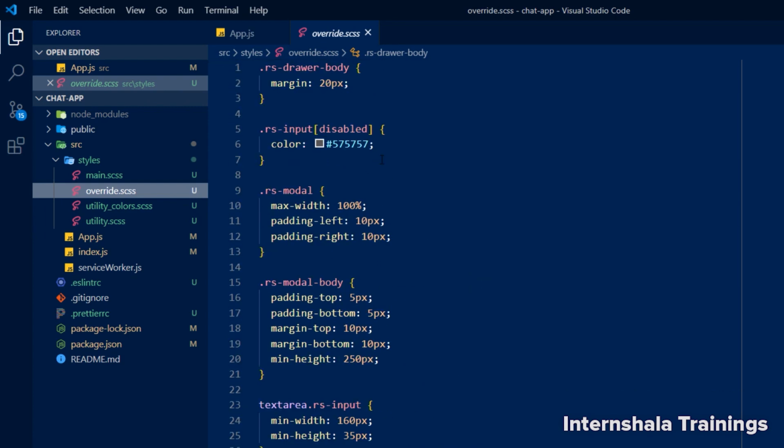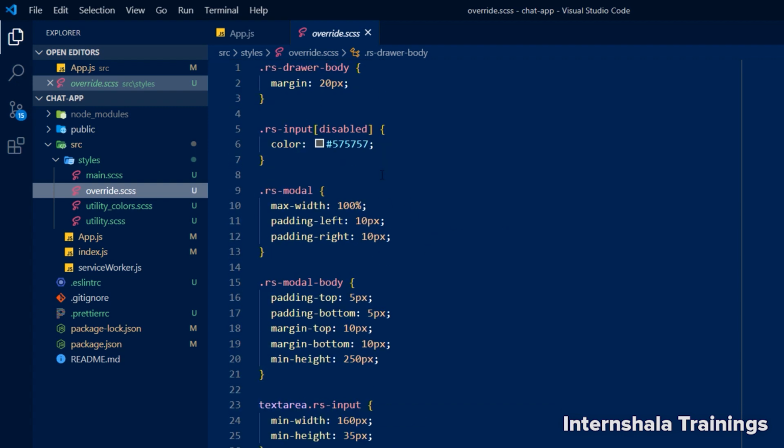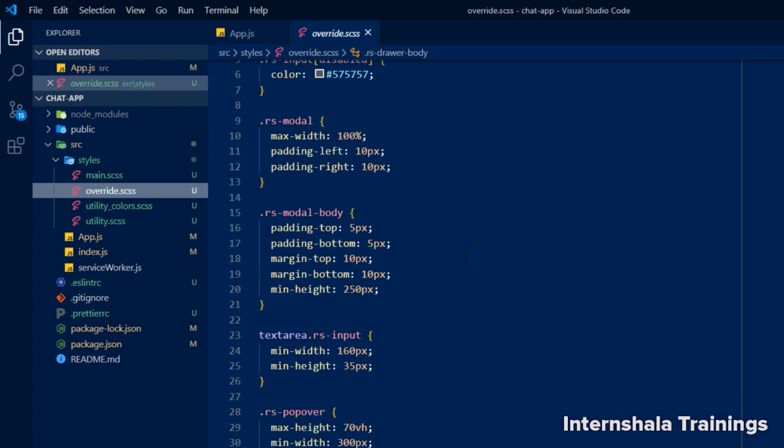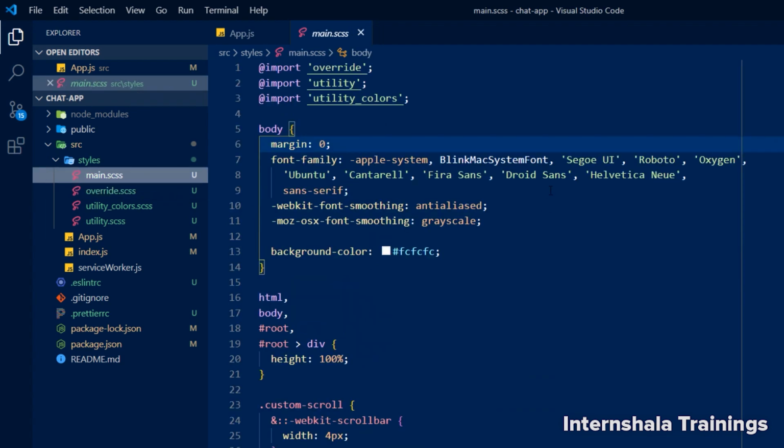This UI library, RSuite, is intended for desktop applications, so some of their components are not displayed well on mobile devices. To adjust them for mobile screens, I modified their CSS a little bit. I overrode their classes a little, so now they look good on mobile devices as well. This is just to make everything good. Please take a look at all of that. It is very simple. Just make sure that you know what is happening.